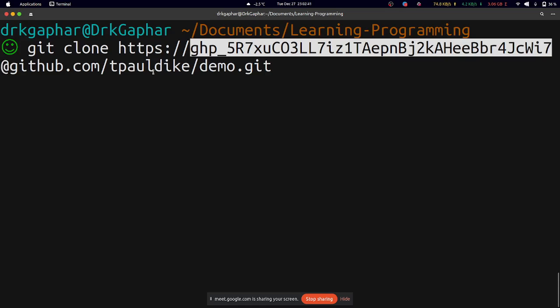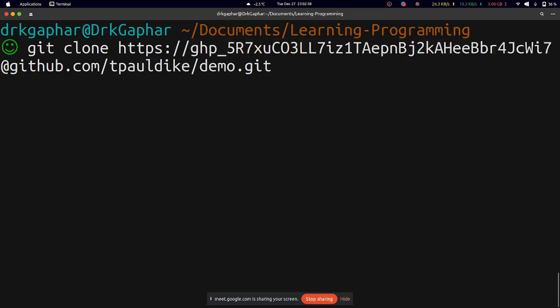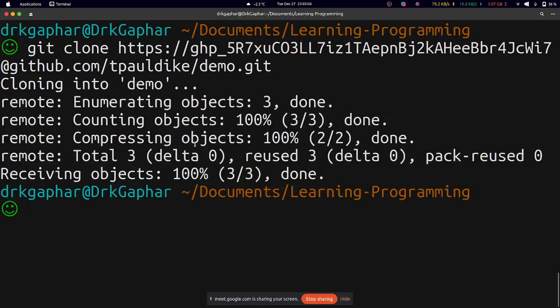This is the username of your partner that created this repo. Okay, but this PAT has to be your own personal access token, not your partner's personal access token. Okay, so all you just have to do is to press enter, and it's going to clone the repo for you locally on your system.